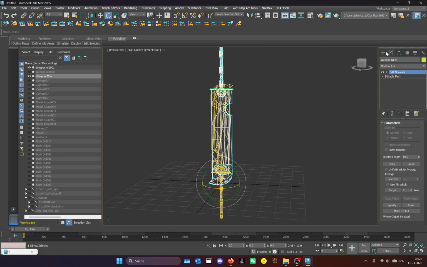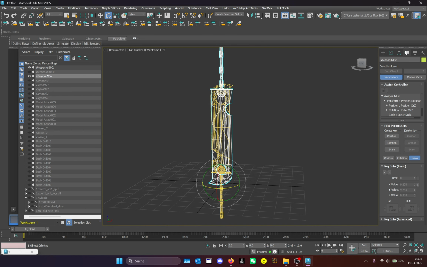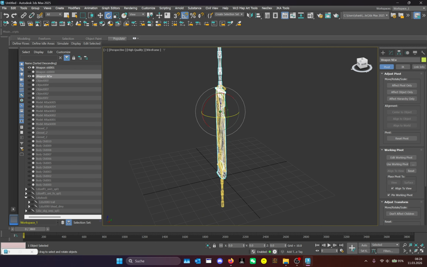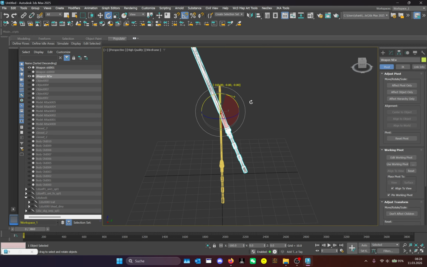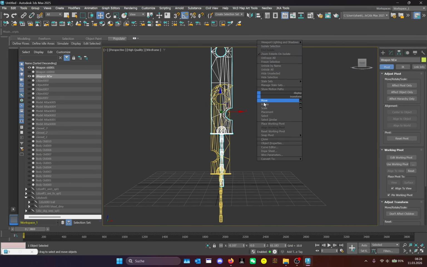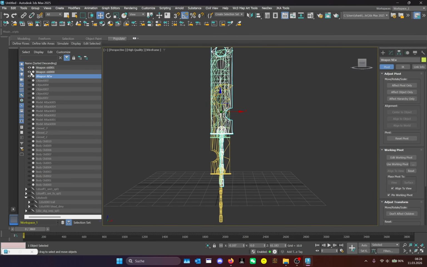I'm going to select this one, go to pivot point, align to object, center to object, this one here. So I'm activating the angle snap tool and now I'm rotating it by 180 degrees. So like this. And now I have to check, is there anything?